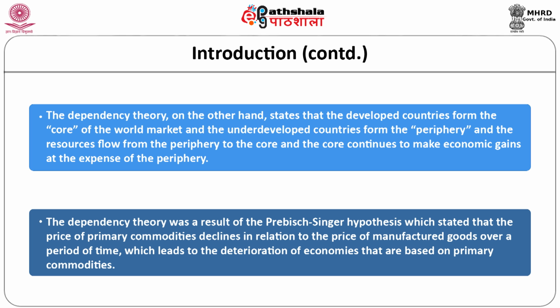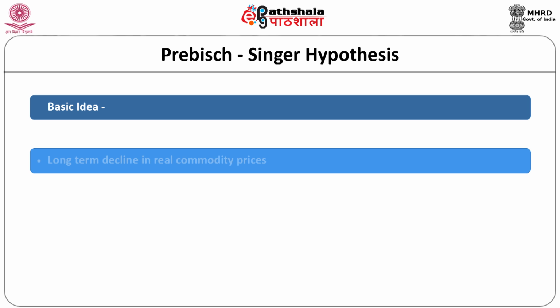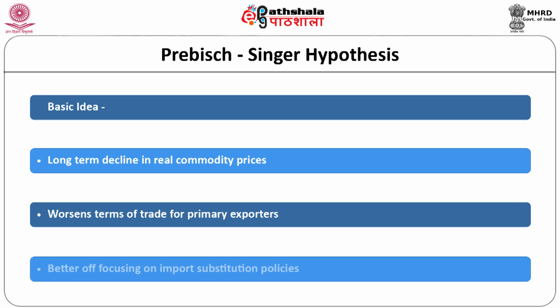Dependency theory was a result of the Prebisch-Singer hypothesis, which stated that the price of primary commodities declines in relation to the price of manufactured goods over a period of time, which leads to the deterioration of economies that are based on primary commodities. Now let's see what further we need to understand in this concept.